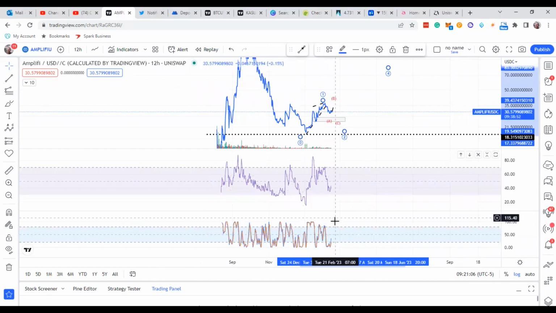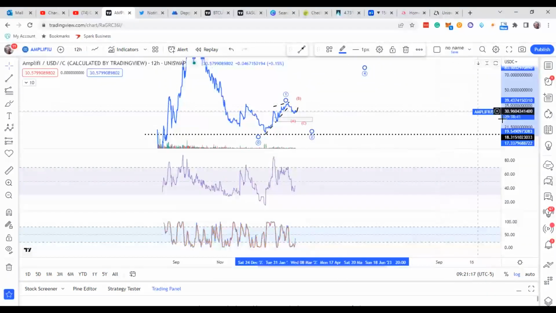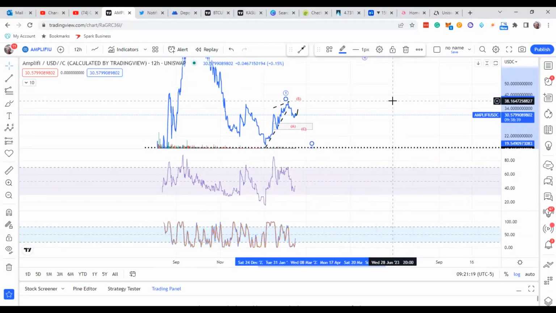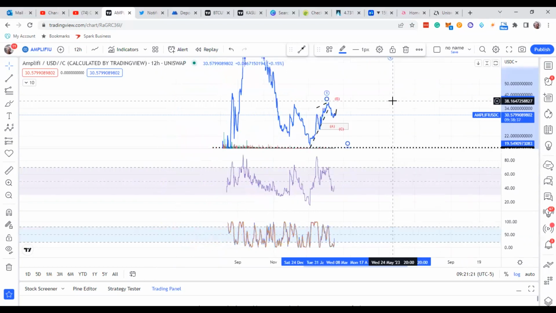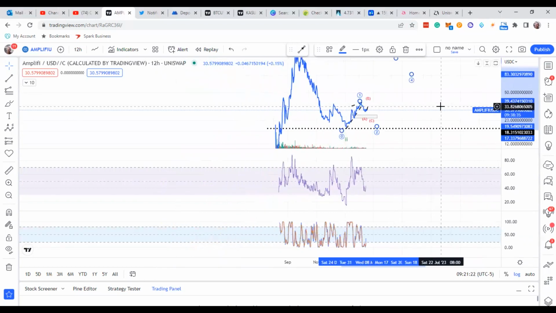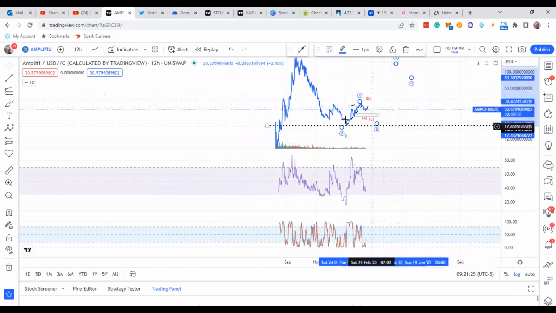Basically, boom, coming down in that area, same thing. So it's probably not done. You might have another swing up and may even bring it back down here near oversold territory in the 12-hour chart. Get ready for another move right over there, guys. That's why I'll be checking out AmpliFi. Like I said, do your own research on an asset like this. I have previous videos about that. It's just taking some time.